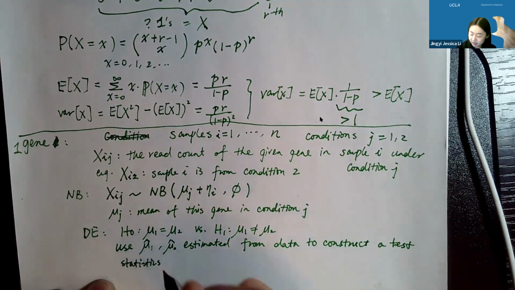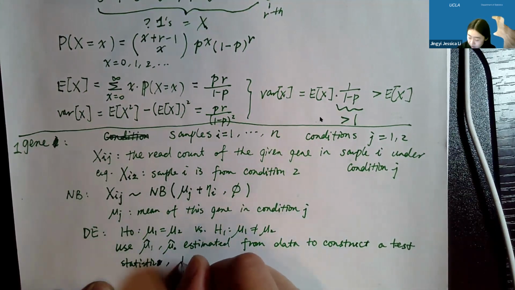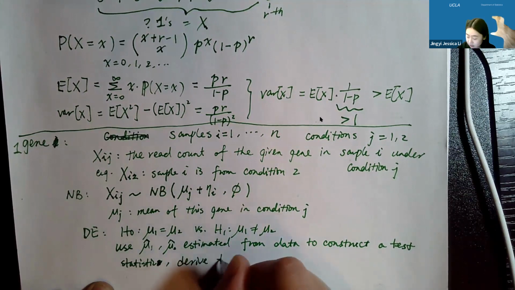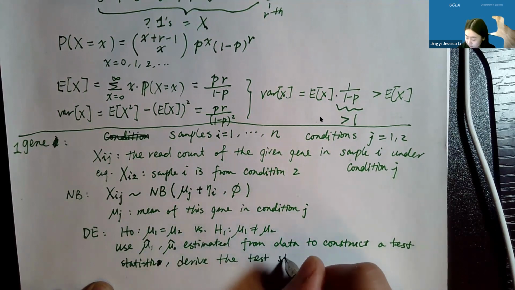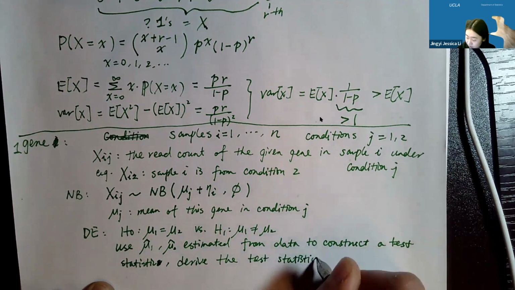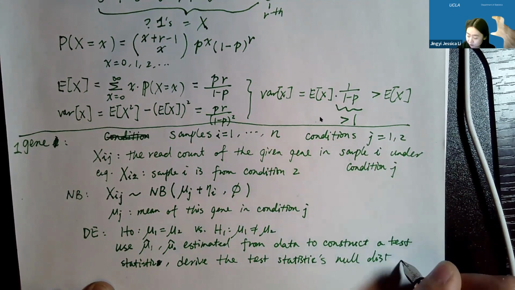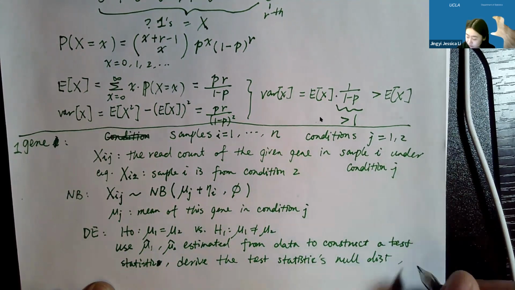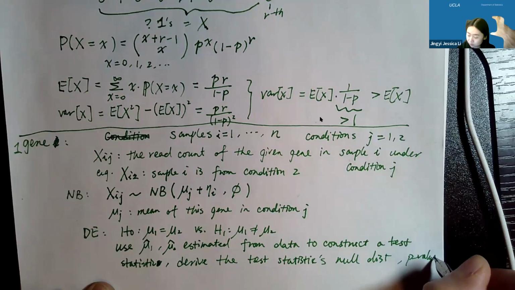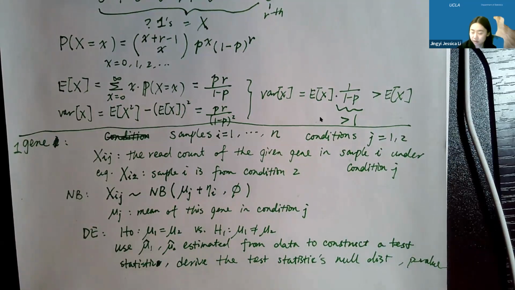And based on what we said, we need to derive the test statistic, the null distribution. Okay. And finally, we get a p-value. So this is the whole framework. But you know, it's very difficult, if you don't have knowledge, to just go from mu1 hat, mu2 hat to derive a test statistic. That's too challenging. So that's why we have some classical tests you can use.